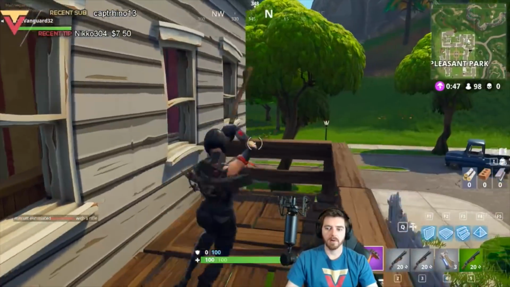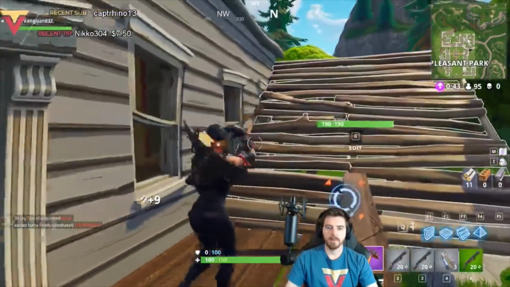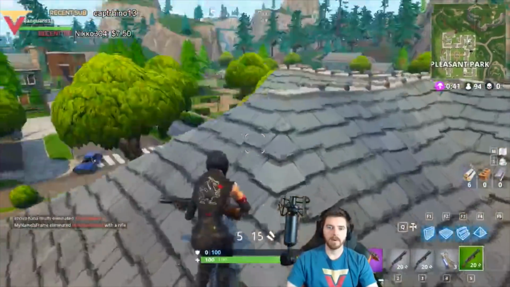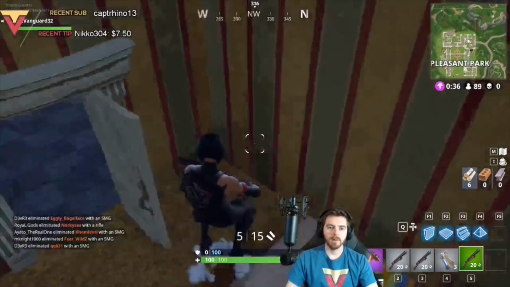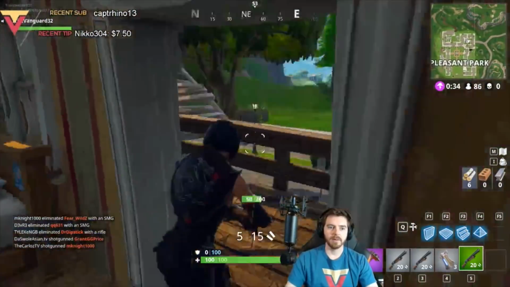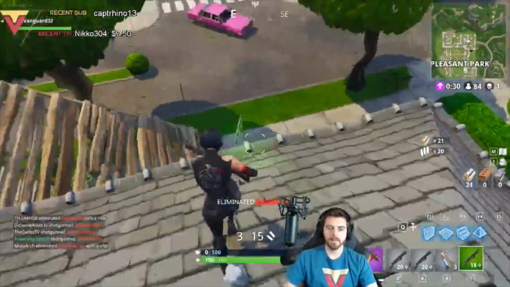So learn how to pop your chute, pop your glider over low terrain. You'll be the first one to where you want to be, and you'll be the first one to get your hands on a weapon in that general area. So that is super crucial. It's just something you've got to keep in mind as you're flying in the party bus.